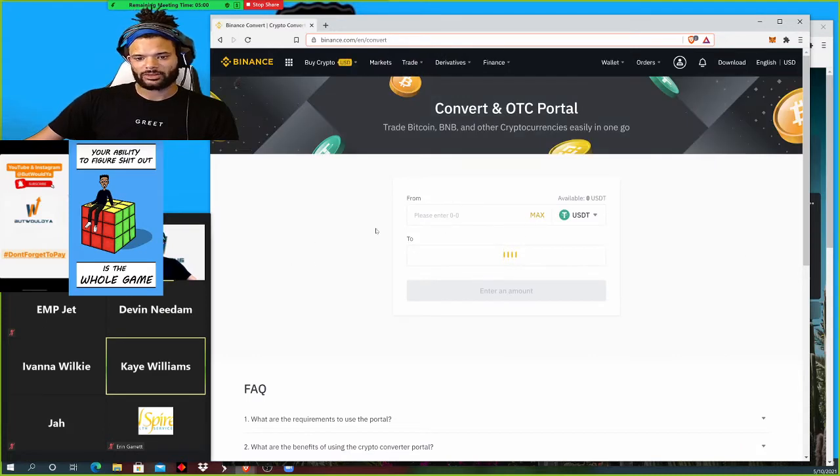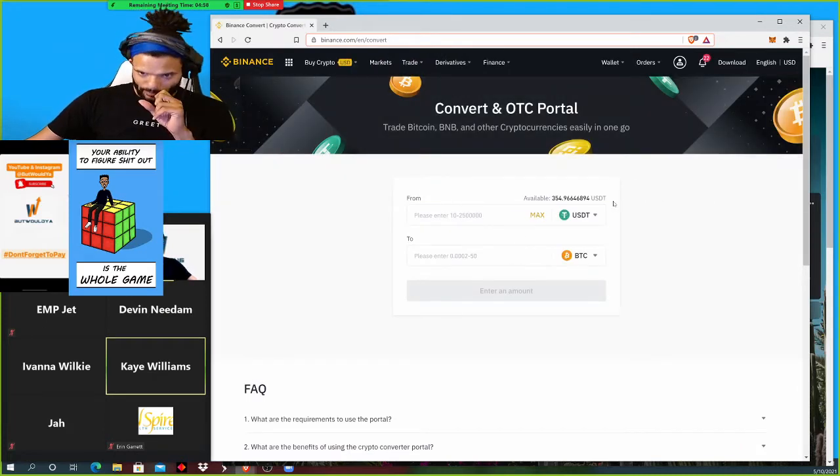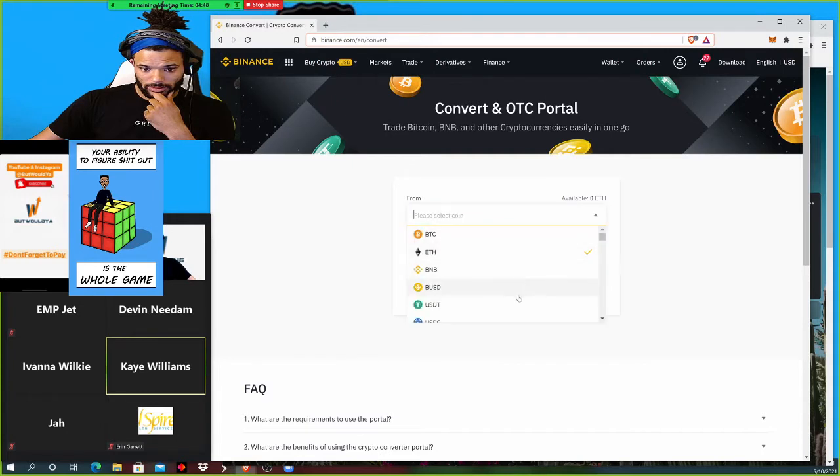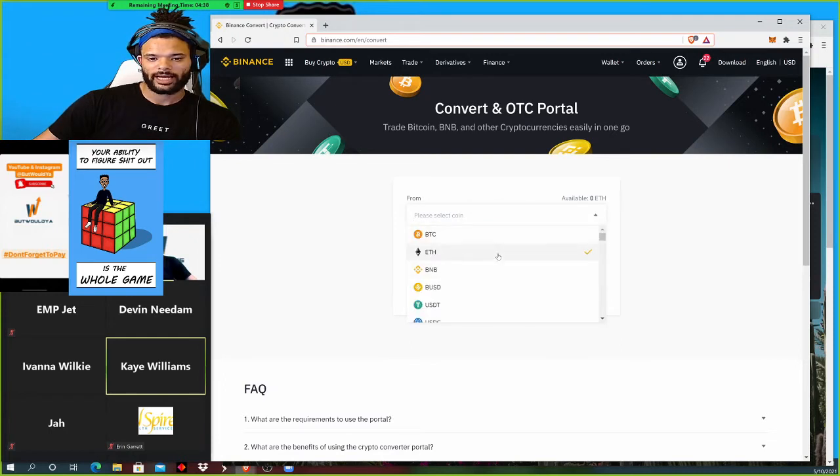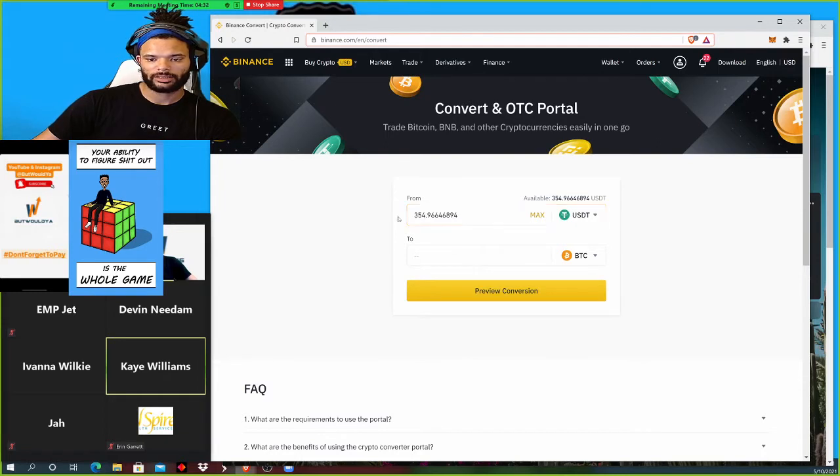This is how I swap my coins. So let's say I had Bitcoin right now. Let me see if I actually have any money in any of these. What do I have on here? Sushi. Trying to find something I have. But basically, let's say we'll just do USDT because I have some of that. So I got $354 in USDT, right? And I want to put it into Bitcoin. So I swap it into Bitcoin.